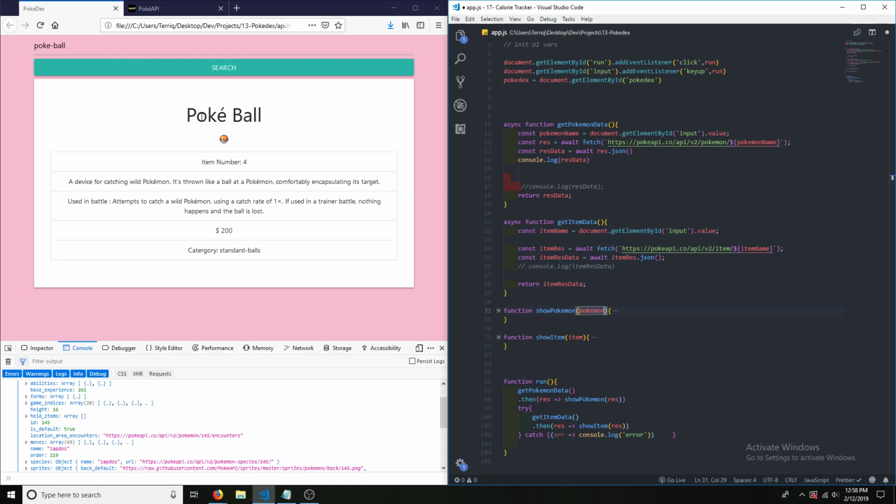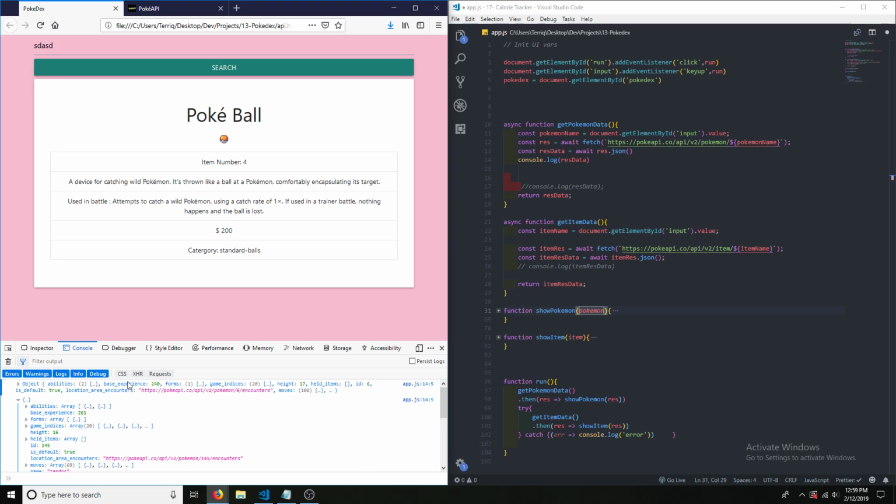So this works, but I'm sure that's not the way it would work if this application was a lot larger. And then if neither of those work, it just console.logs the error. So let's see. Yeah, it's just not going to work, but that's fine.